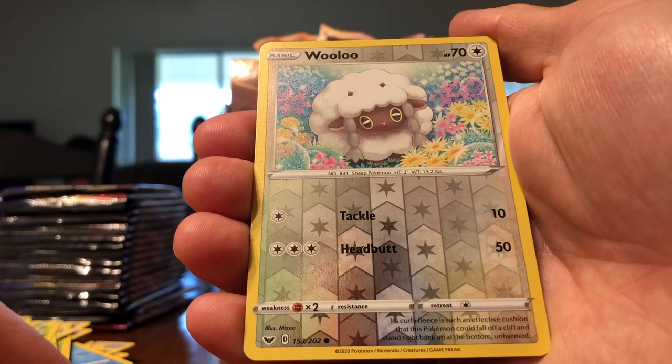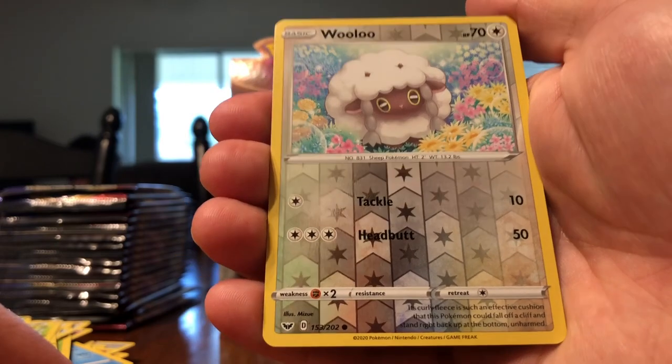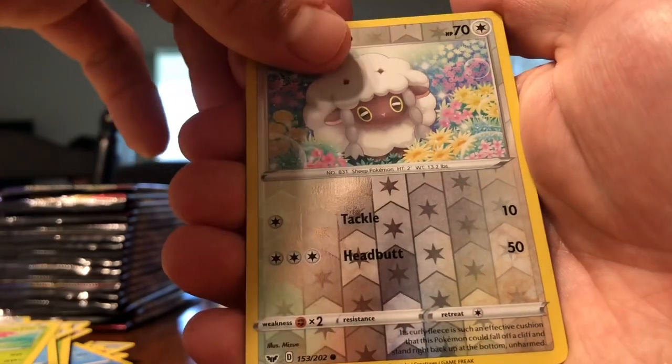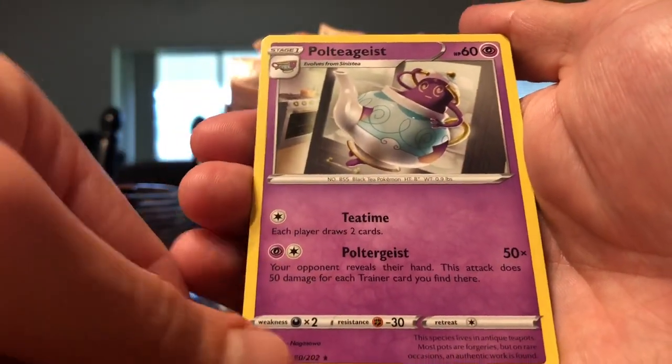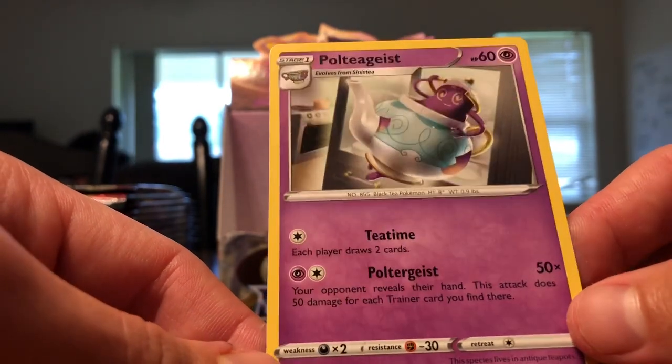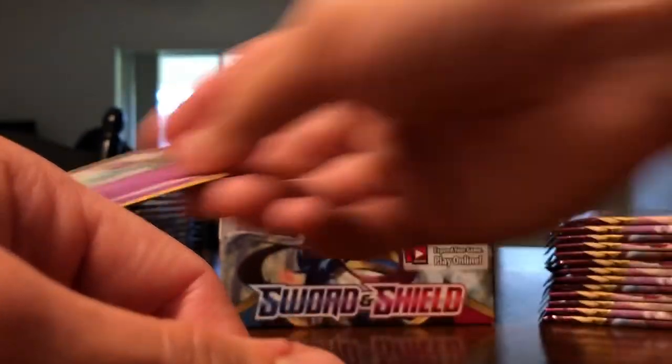Reverse Holo Wooloo. That is a beautiful card, and it's reverse. That card just gives me good vibes. That's a really nice card. And Polteageist. And I don't know if it's the antique kind, but there you go.